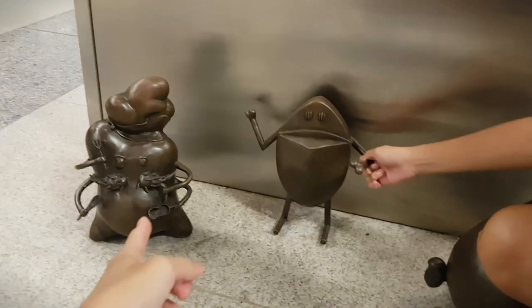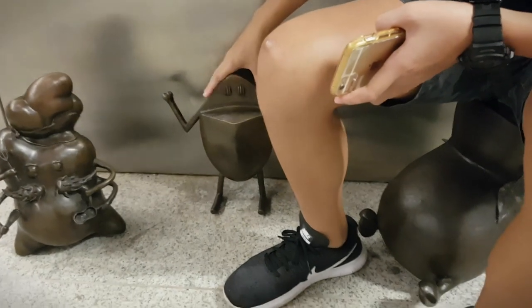This is like a marshmallow. It's a seaman or something. No, you're not going to sit on them. Oh, you're gonna... Very nice seat. I wonder what will happen if we sit on this. Sharp edge.